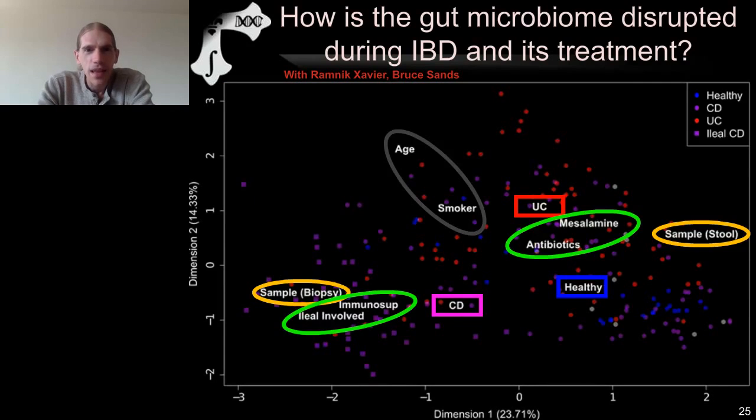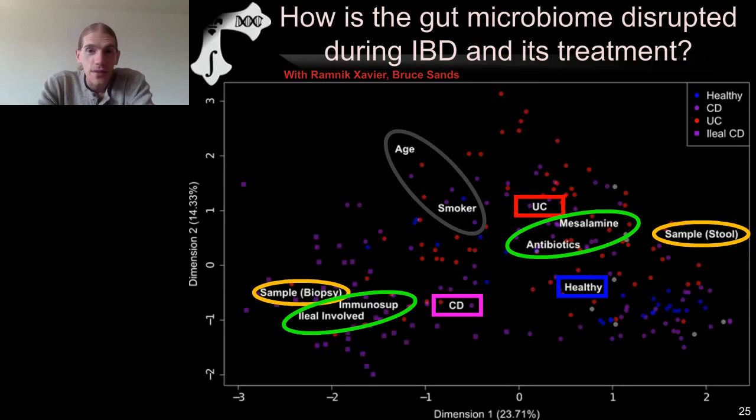And as we expand out and overlay the other environmental exposures that help to explain this microbial variation, you can see that there's a whole range of things that affect the microbiome. And this is a general principle. In as much as things don't affect our genetics, lots of things affect our microbial communities. These range from how we survey, what type of sample we use to look at the gut microbiome, ranging from mostly stool samples on the right to mostly biopsies on the left.